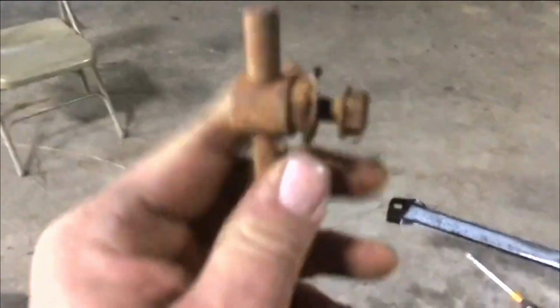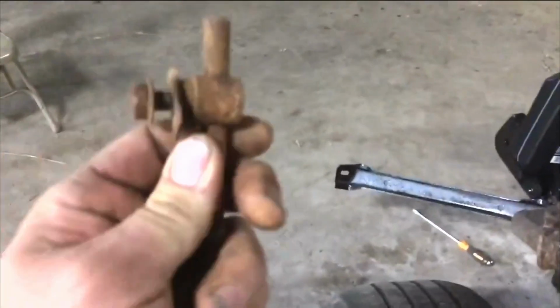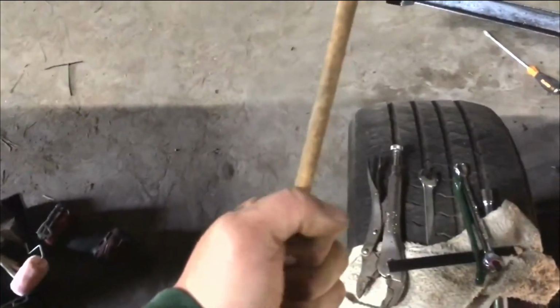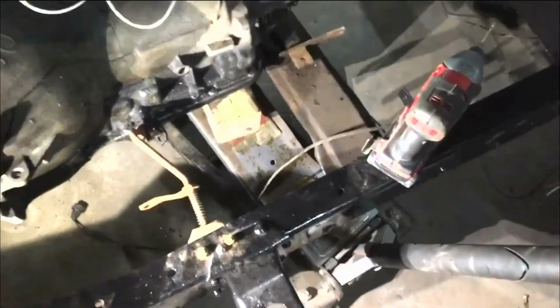This here is adjustable. It slides up and down this shaft wherever you need it at. And if you happen to need it a little longer, you can just cut that shaft, make it a little longer and weld a piece of pipe in the middle of it, and you'll be good to go. So you can make it even longer if you have to. A van, I was looking at these yesterday, that plate there. If you get it out of a van, it's a lot longer.